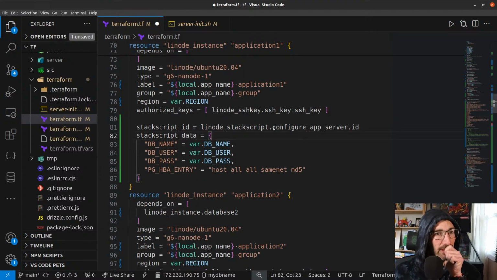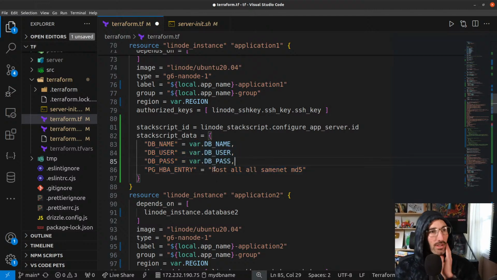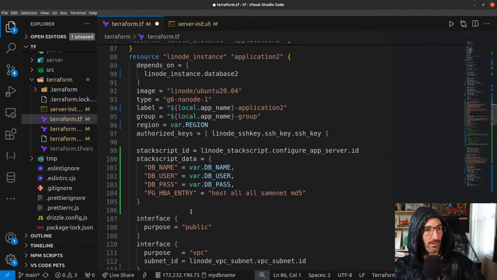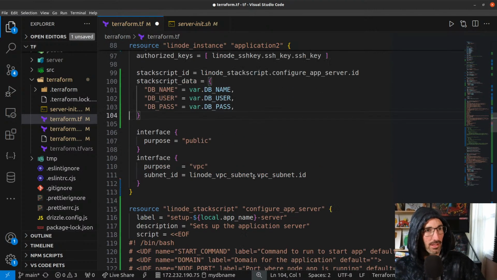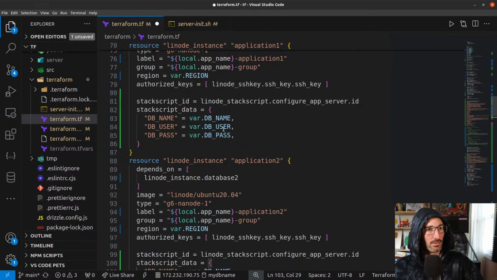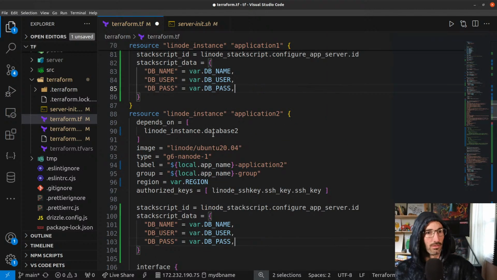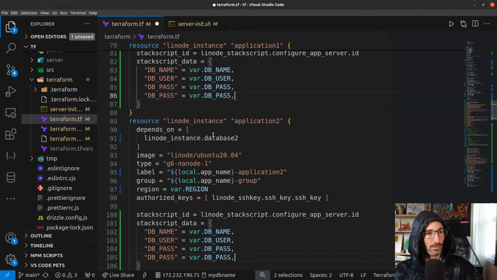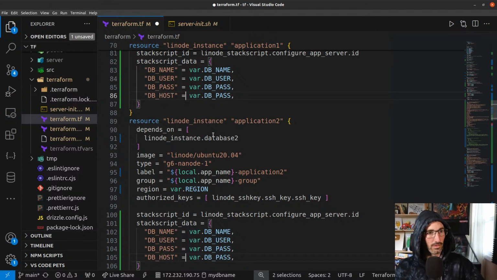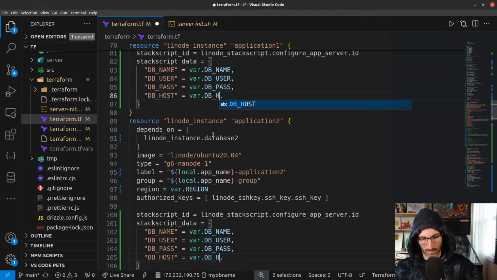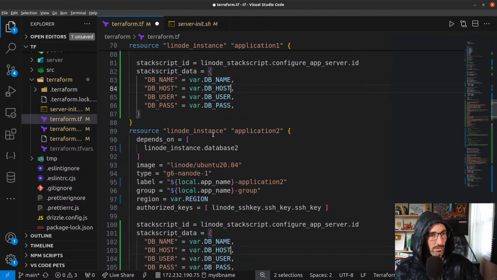And with my stack script set up, I need to pass in the correct variables. These are not going to need this or this. I am going to need, let's go. This should be host and host. And I want to do the host.